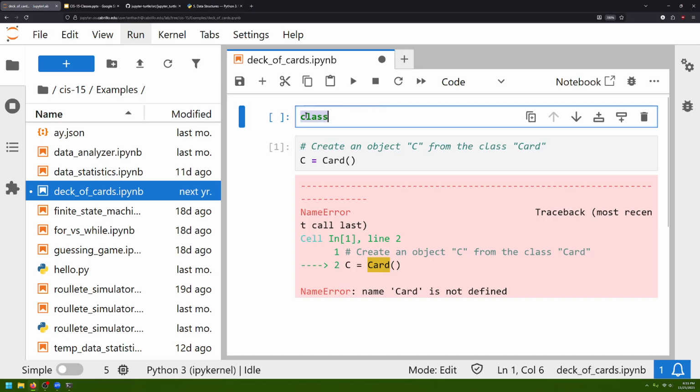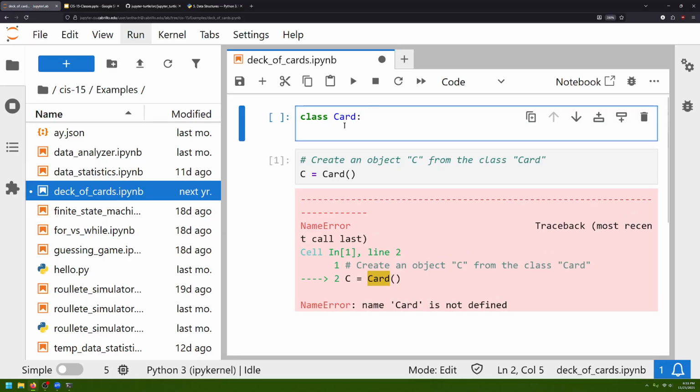So basically, we need this keyword class. And then after that, it's the name of the class. So I'm gonna make class Card, and then you do need this colon here, because the cookie cutter is defined in these indented blocks over here. For now, I'm just gonna keep it empty. I'm just gonna put a docstring here, so you see what it's doing. Represents a card. There we go.